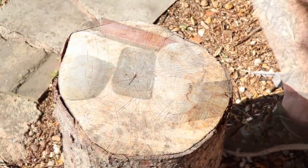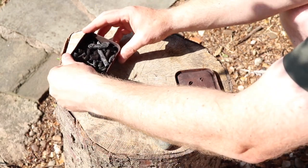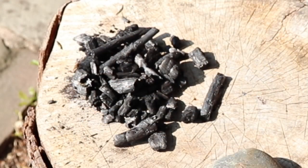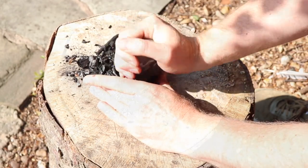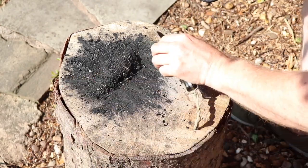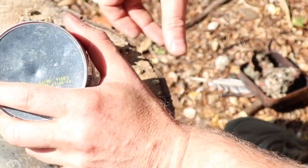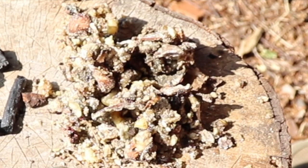So here we are back at the homestead. I've got a few tools and a little nest, and inside it I've got some coals from a previous fire collected for this demonstration. I've got about a handful and I'm going to break the coals up using a stone and a knife — I want them to be a more powdery consistency. Some people like to crush the resin up in its crystal form and refine it with a knife. I like to just throw it into the frying pan, get it soft, and then take out any particles that don't need to be in there.